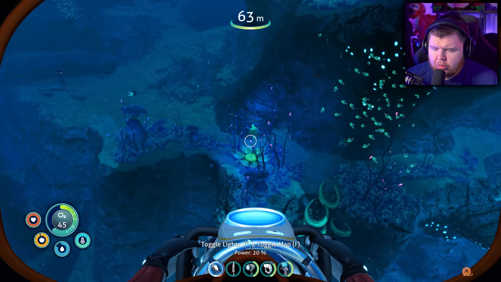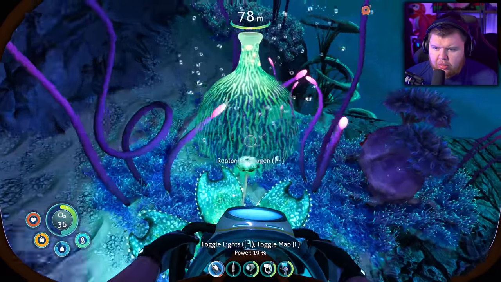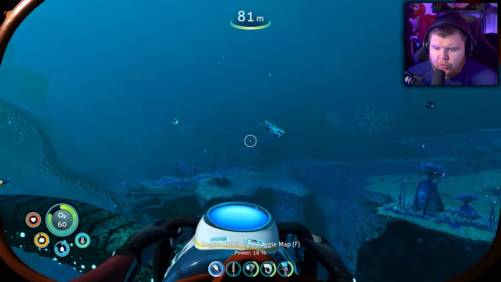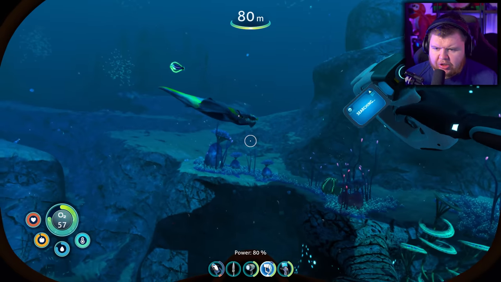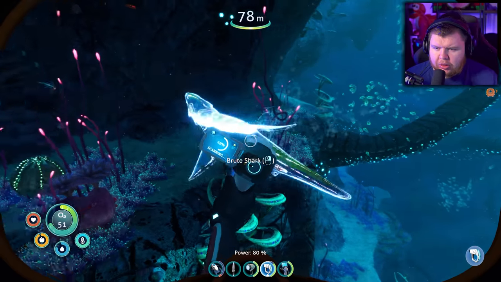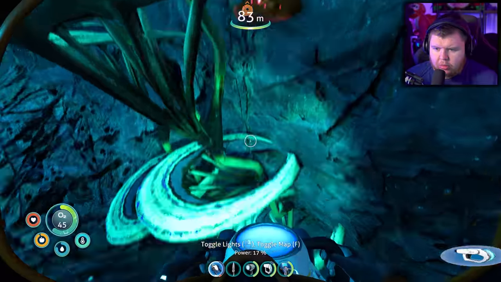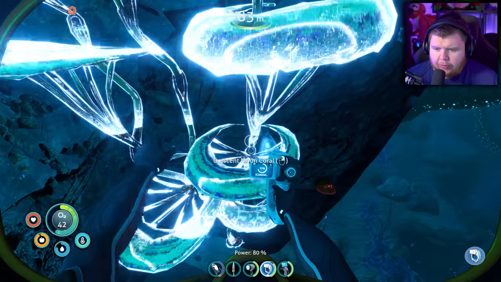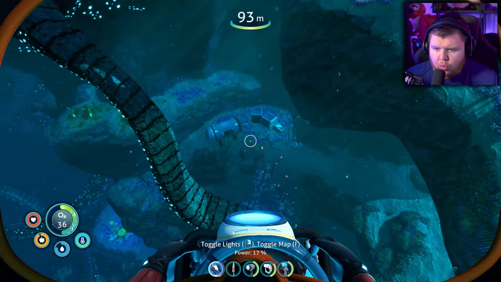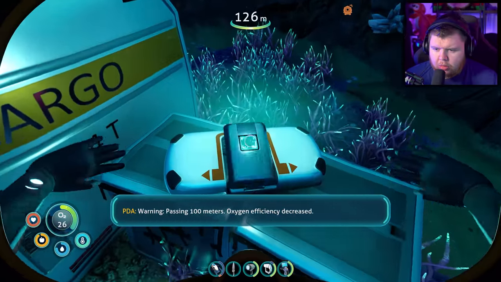Let's just grab this. Oh my god, hello. Hi, friend. Why did I not even bloody see you? You're another... Wait, are you like a transformed shark from the first one? Yeah, brute shark. You're a little bit different. Okay, all right, friend. I see you. Scan that. More coral. Ooh, spicy things. Warning, passing 100 meters. Oxygen efficiency decreased. Grab you.